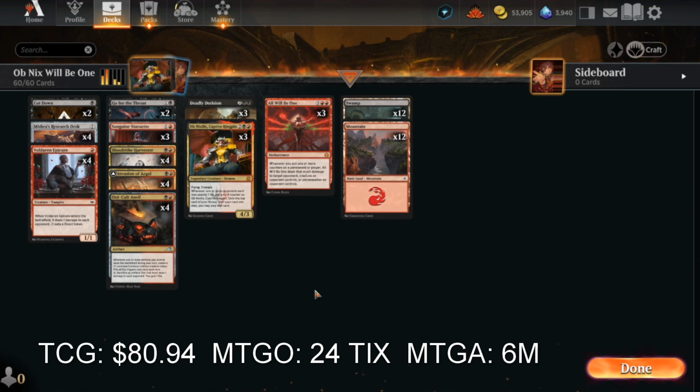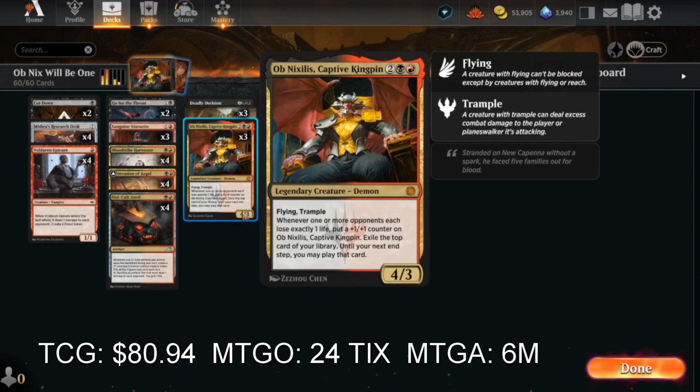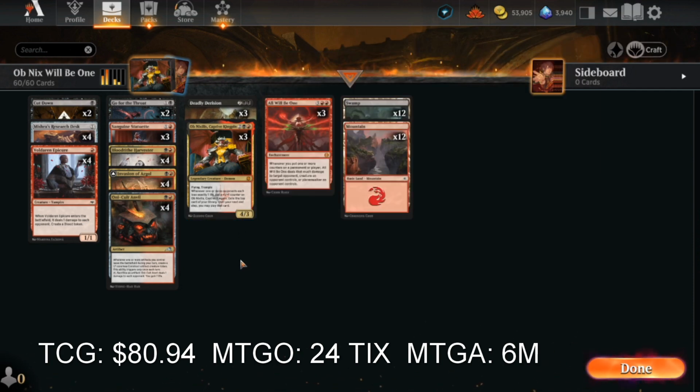If you like this deck, feel free to build it. It does require a few mythic wildcards for All Will Be One and Ob-Nixilis, but honestly the rest of the deck is commons and uncommons for the most part. So yeah, feel free to start with this if you want to get your hands into some deck building.